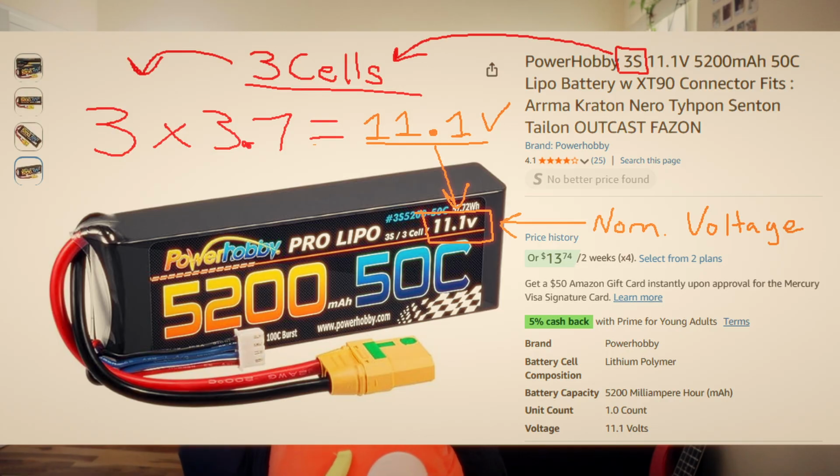So what is nominal voltage, right? Nominal voltage is basically the voltage that your battery is going to be at like 90% of the time, 80% of the time. It's where the battery will spend most of its life. Okay, so it spends most of its life at 3.7 volts per cell. And depending on the amount of cells you have, you just multiply that by the number of cells to get the nominal voltage. So for example, for this battery here, we have 3 cells, right? So 3 times 3.7 should give us 11.1, which it does, and that's the listed nominal voltage.